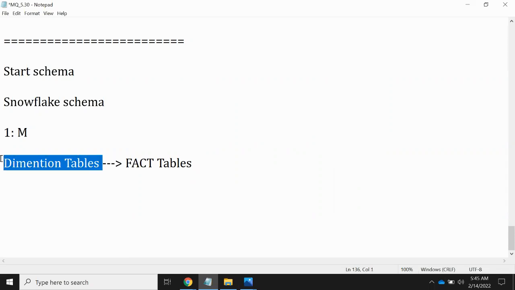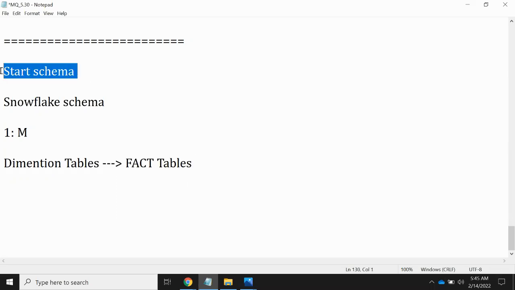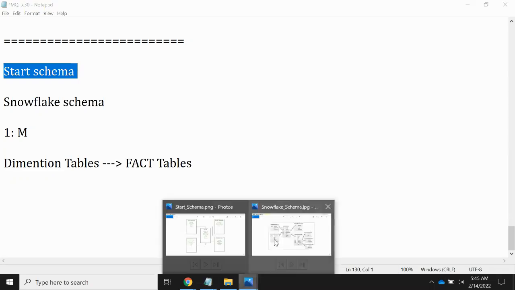So they will load into the dimension tables first, then they will load into the fact tables. So this is the process. Now in between this, we have the star schema with its relations, and logically they will structure the things.